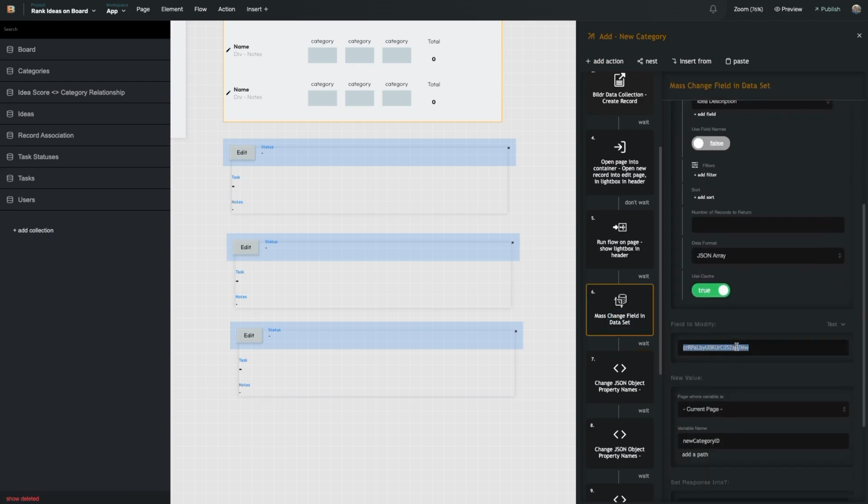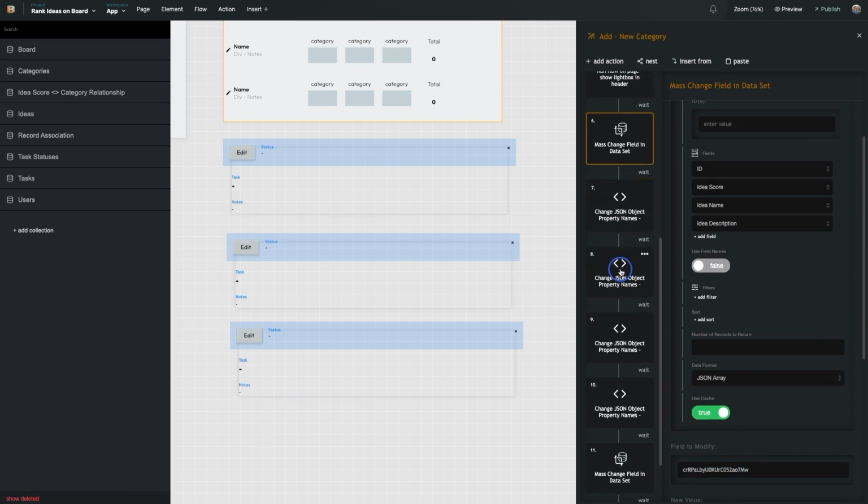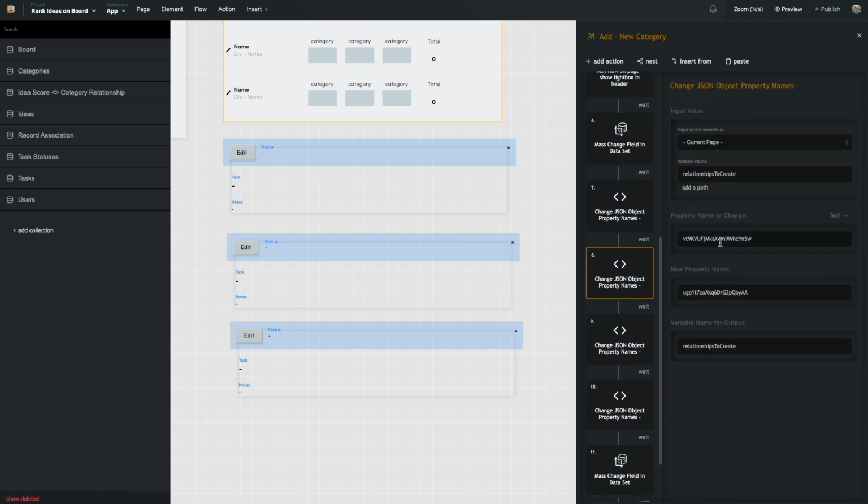Next, we are going to rename the idea score. We're going to rename the value of that in the array. So we're going to do property name to change is this, and we're going to change it to the location of the field that we want the new category variable to go.